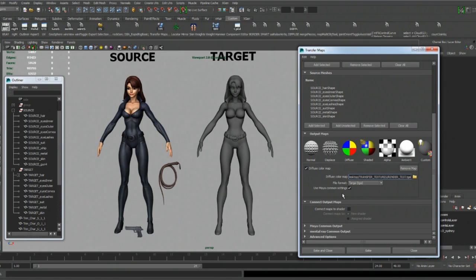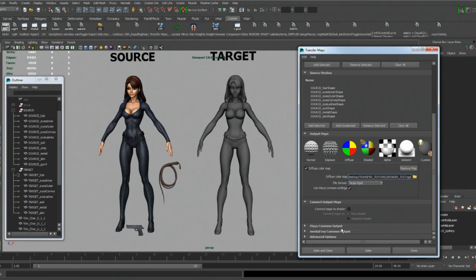Okay. And personally, in the next section, Connect Output Maps, I usually leave this off. If you left it on, it would make a new shader for you and automatically assign this texture to it, which could be convenient depending on what you want to do. But I feel like I could do that myself pretty easily, and I don't like Maya creating extra stuff for me, so that's why I leave it off.